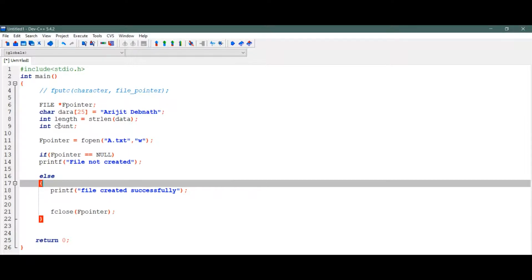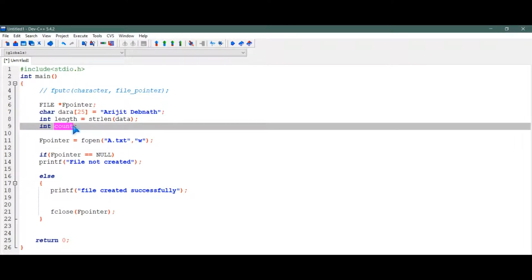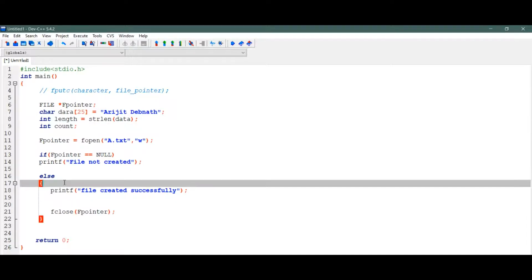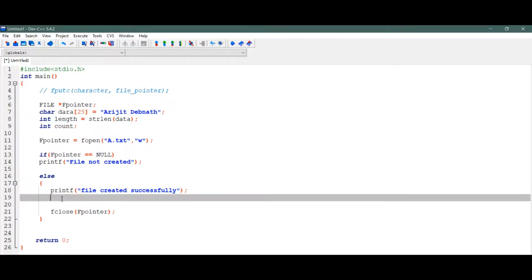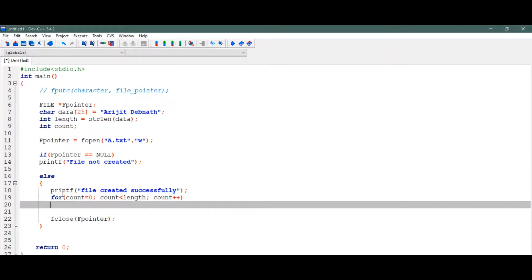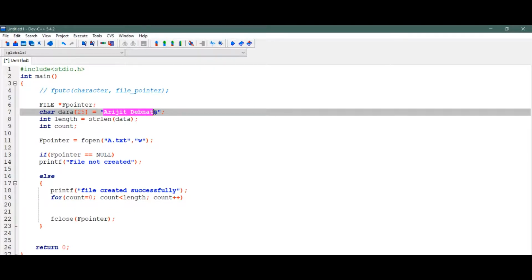So I will use a for loop, and this is the counter variable, count. Now let's see how. For count equal to 0, count less than length, count plus plus. It will iterate the number of times of its length.